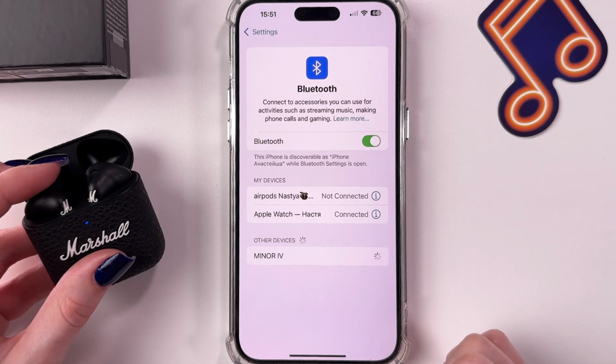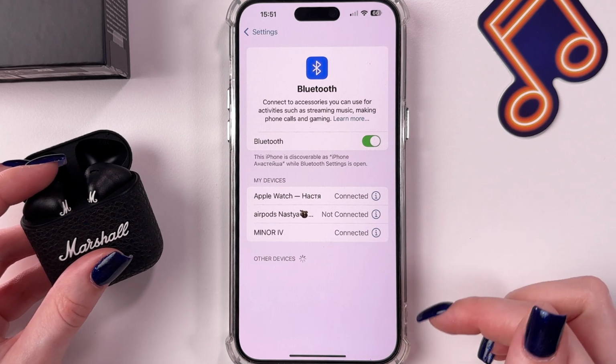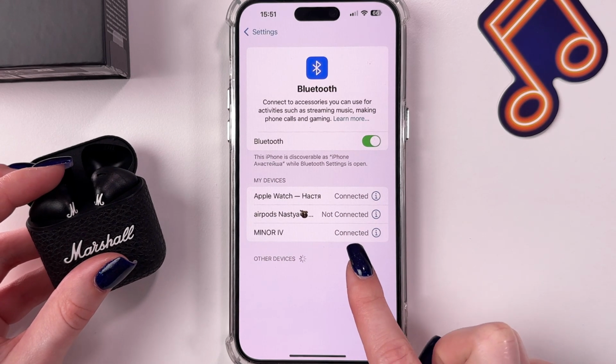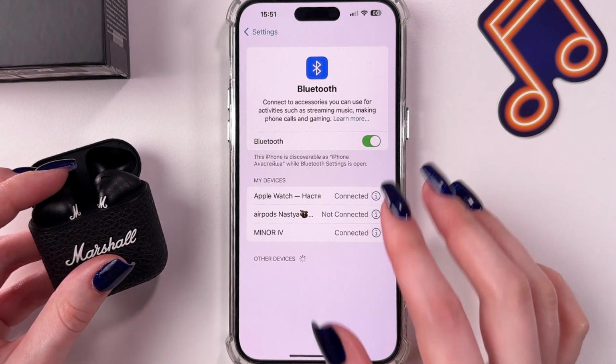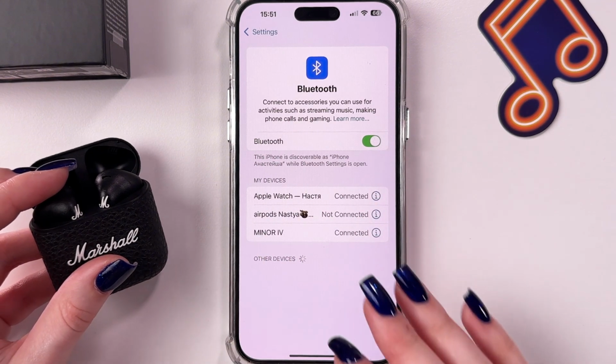Tap it to select, and just in a couple of seconds you would see the status connected near the name of your device, and you would find it in the list of My Devices, so now they are paired.